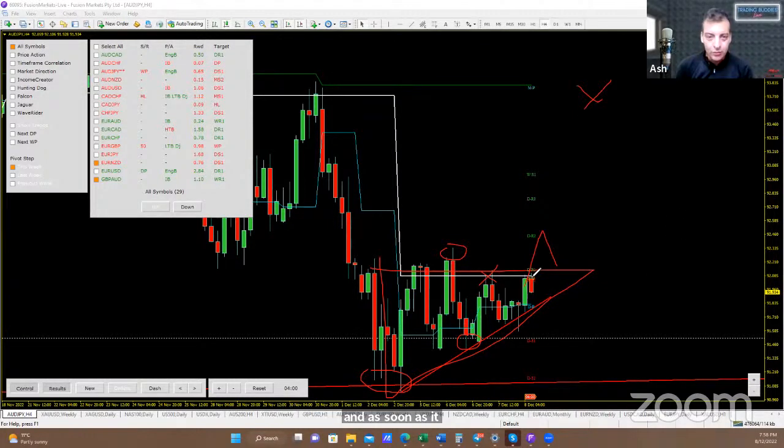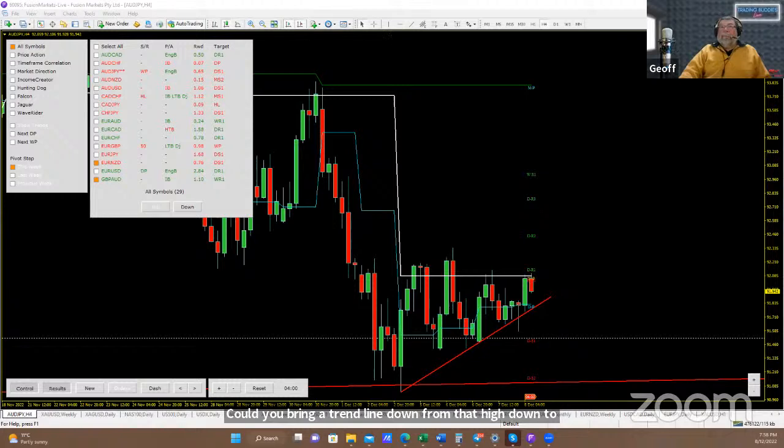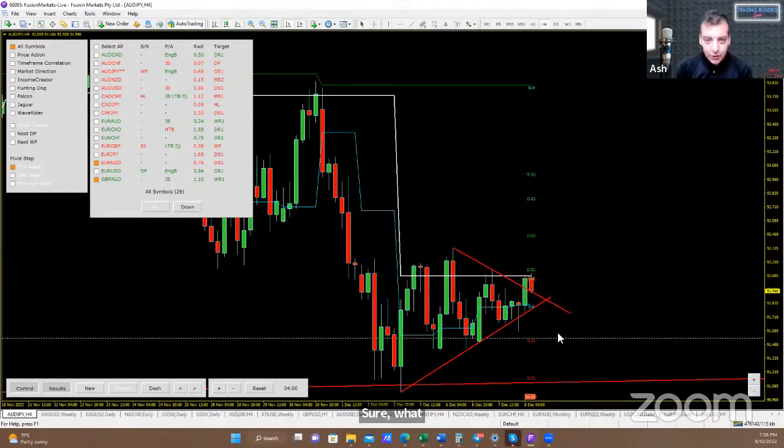Where you've got that circle, the higher high. Yep. Could you bring a trend line down from that high down to the cross? Sure. Hang on, I'll get rid of all that. Yeah. Break and retest. If that holds, mate, that would be an anticipationary move. Obviously the weekly pivot's problematic, but that does look pretty good. Stops at the hammer on the low test bar. I actually like that. Yeah, that looks good to me.